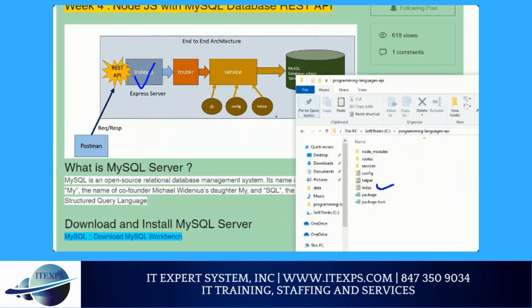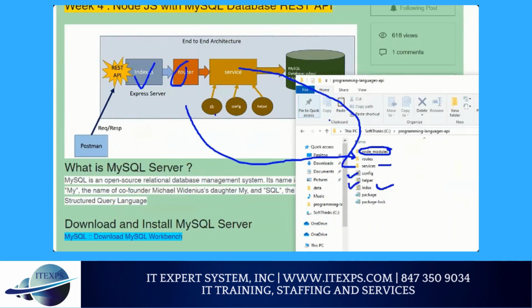Yes. Then router, that is in the router package. The services, which is in the services package. The DB, which is under the services package. Config is here. Helper is here. That's pretty much it. This one is not needed, Node.js does it automatically. So we have everything ready to go.